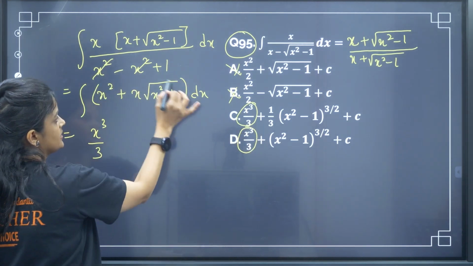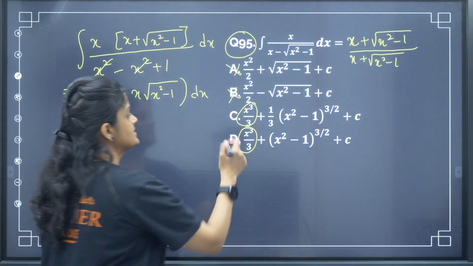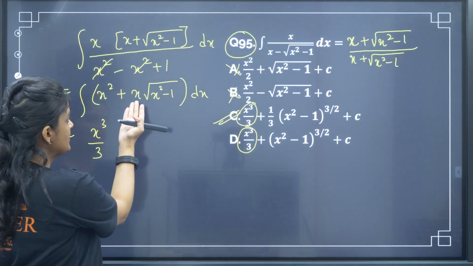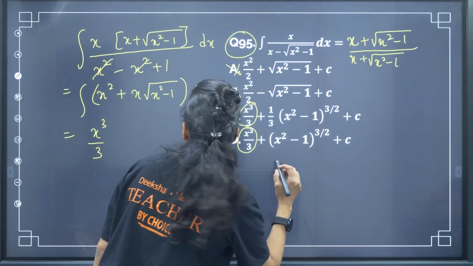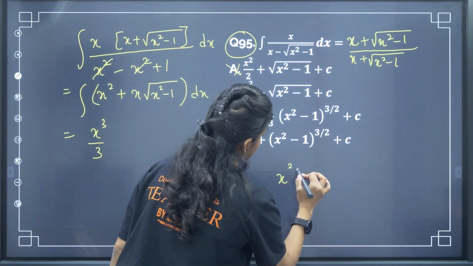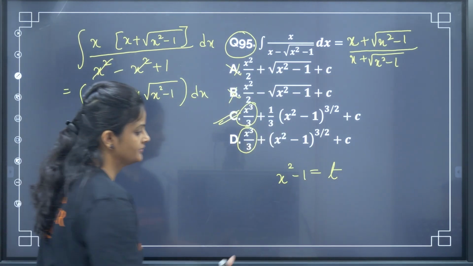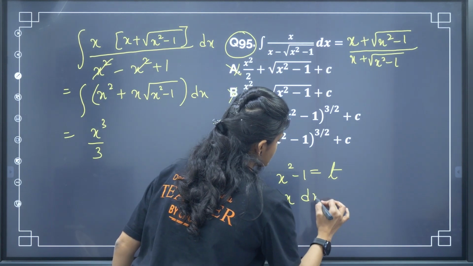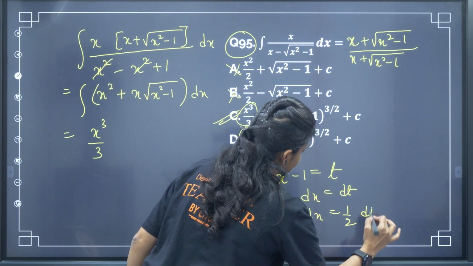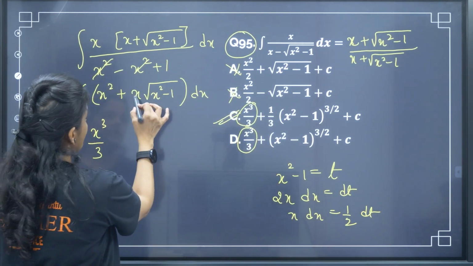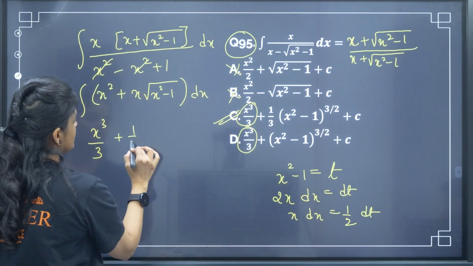Now if I integrate this, what do I get? Whether it is the option C or D. It is C. By seeing the term you can make out what is the answer. It is option C. How, ma'am? By taking the substitution you are going to get it. If I take x square minus 1 as t, 2x dx is going to be dt, x dx will be 1 by 2 dt, right? Now I have x and dx, I'll give it for a dt. 1 by 2 extra, I'll take it here.